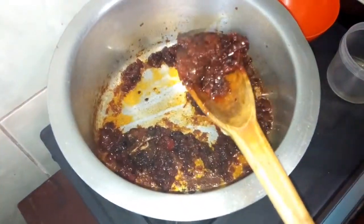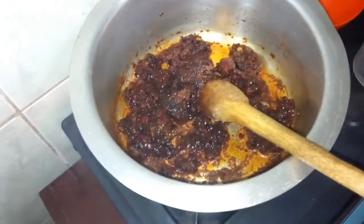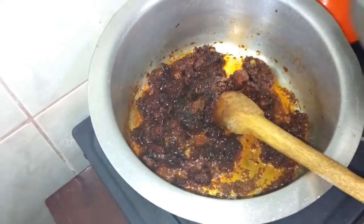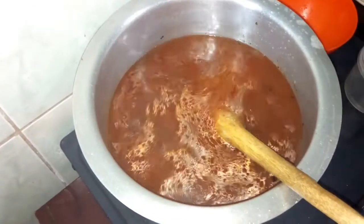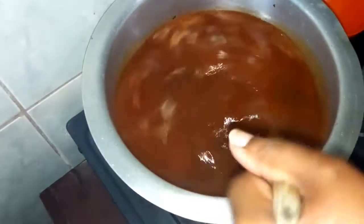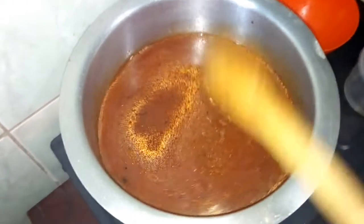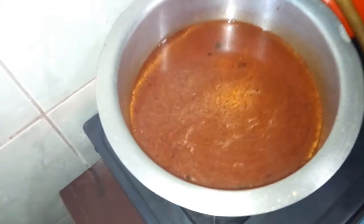You see how it is? So I'll add the water. These are 4 cups of rice, and the water is about 6 cups. Since I've washed the rice already, I don't want to put 8 cups of water because the rice is already washed and dried, so it will be faster to cook.